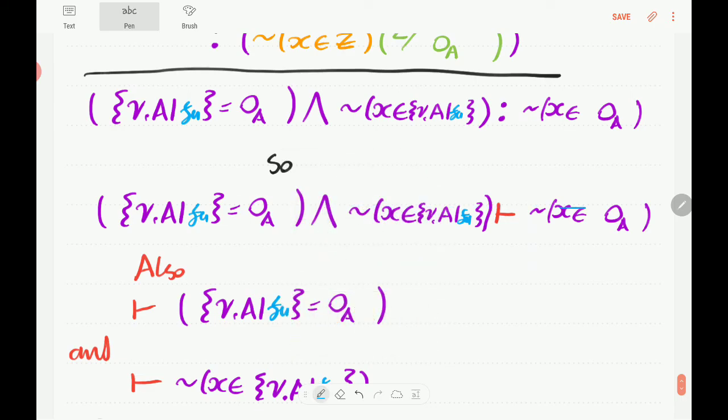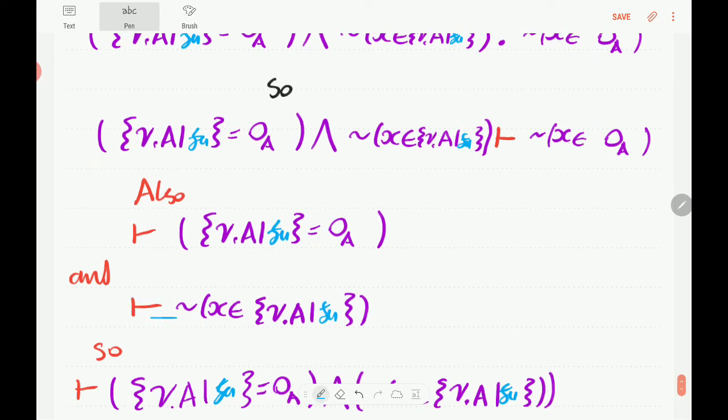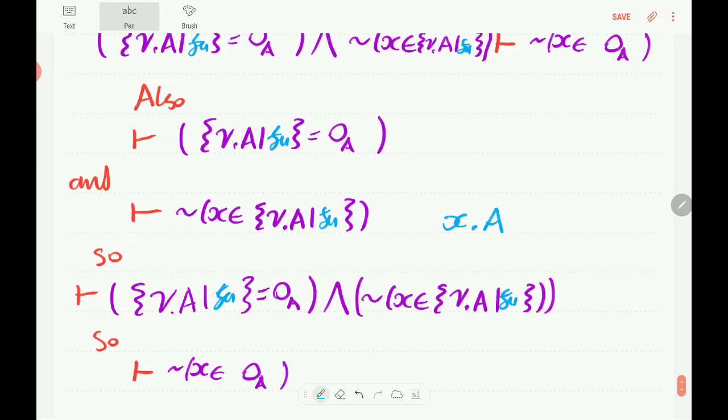So basically we have this as universally correct, but also we've already shown that it's always true that the quasi-set of V such that false is equal to naught A, and we've also shown that it's always true that not X in the quasi-set of V such that false, where in both we always have, of course, X's of type A. And so it follows that this is true and this is true.